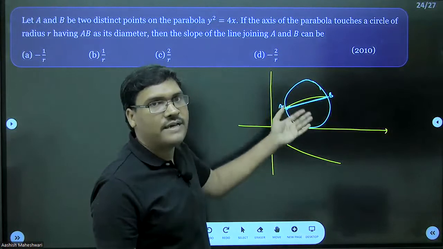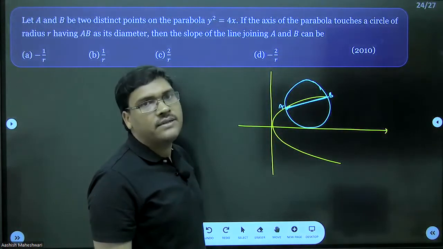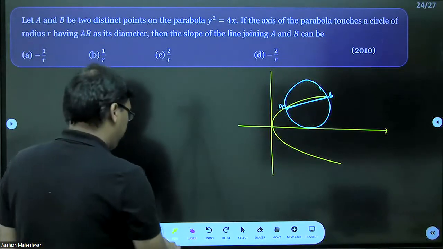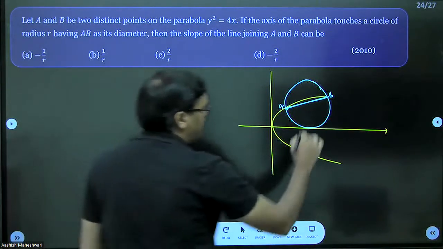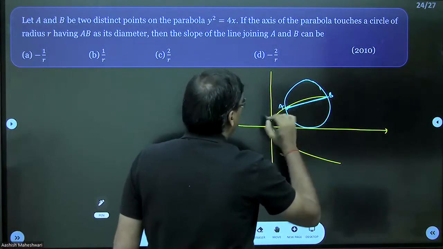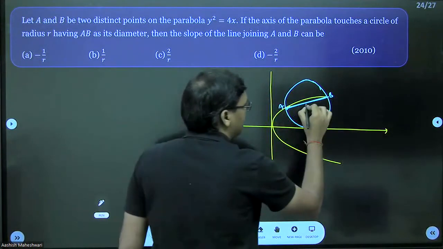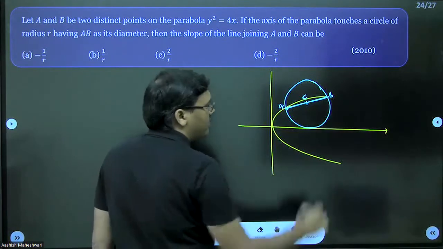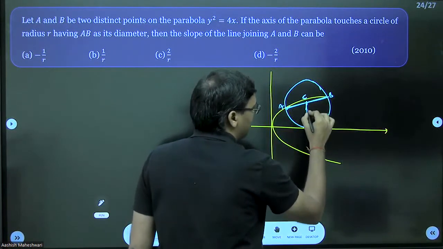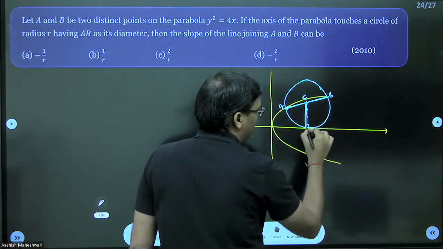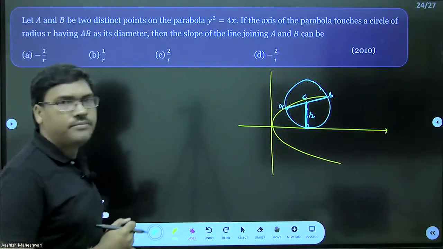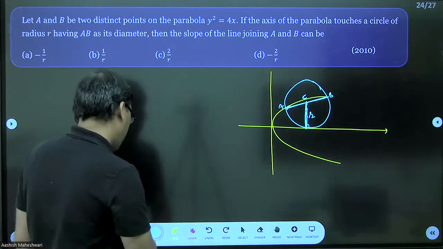जो यहाँ पे होगा exactly same can be drawn on the other side of this x-axis, correct? So now see, if it is given that the radius of this circle is r, you can see this is the midpoint. Right? This is the center. And if I join, this will be perpendicular. This is perpendicular. This is the radius r. Correct? Let's say I assume the point A.